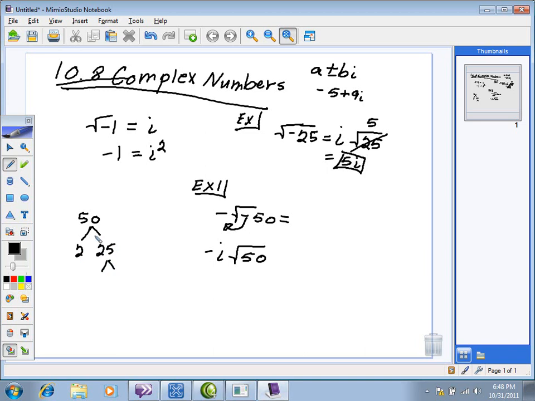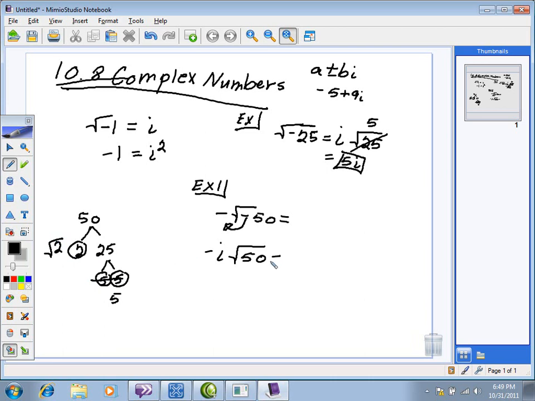Your ways are also correct. Remember that the goal here is to write it in the smallest pieces possible. I'm just really structured with the fact that I always pull out the smallest and put it on the left. I don't like this number over here to get broken. So that's why I did that. Okay, what's something that comes out of 25? The smallest piece. 5, perfect. And then another 5, right? So this is the prime factorization of 50. What are we looking for again, guys? Two of the same number. So if I cancel that, I'm going to pull this out. And this 2 that didn't get messed with is going to stay up under the bar, right? That's what we always do.